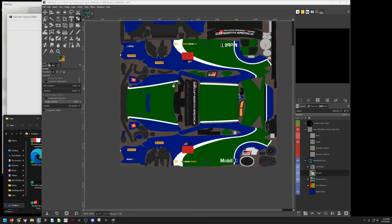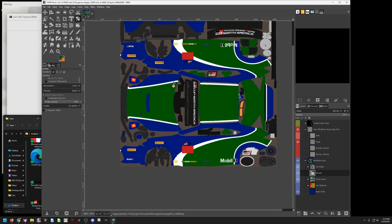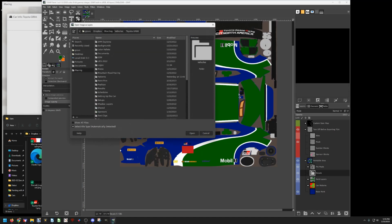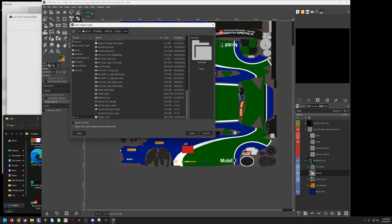Back where we left off on the car. And we're going to pick a logo. So we're going to go in our decals area. Okay. We're going to file, open as a layer. And we're going to pick one of these files that we just found. We stuck them in iRacing, cars, logos, cars. Got to be organized. You got to know where your stuff is. You got to be able to find it. Toyota's at the bottom. Toyota. Okay, let's start with this one.